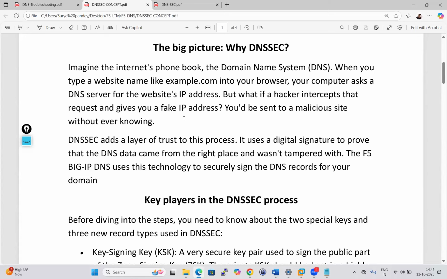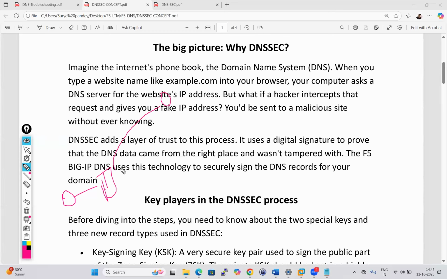And if the signature matches from top to bottom, like how DNS works, you already know. For example, we have this PC and this user, and we have a local DNS server here. The request goes to the root server, then the TLD top level domain server, then the authoritative DNS server. In our case, let's consider F5 DNS, which has the actual IP address of the application.